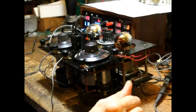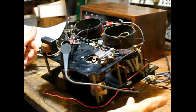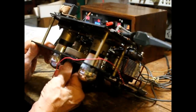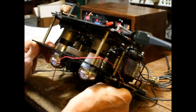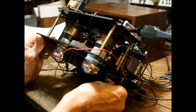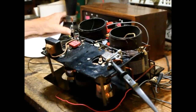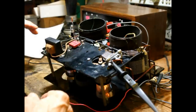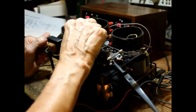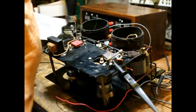Or shouldn't have any gain at all. Or shouldn't have much gain. We need a power supply bypass condenser. Okay.